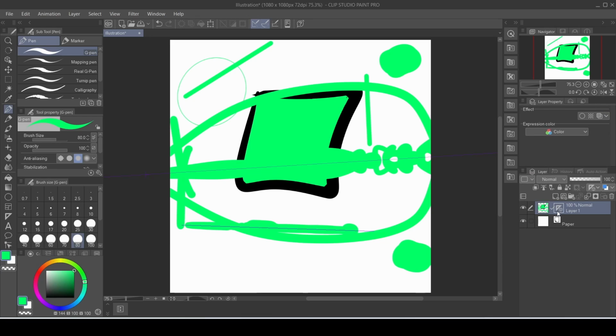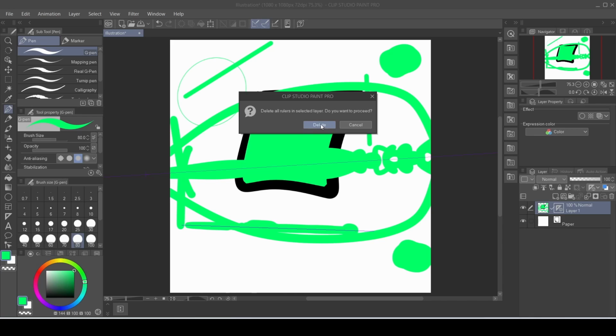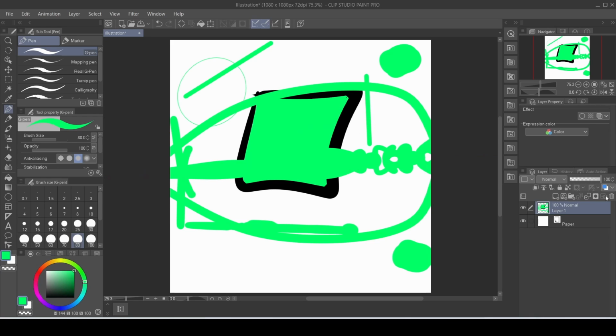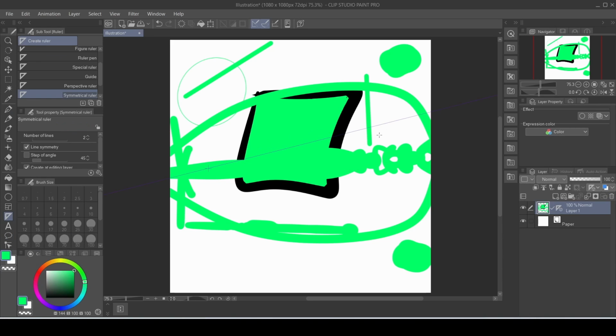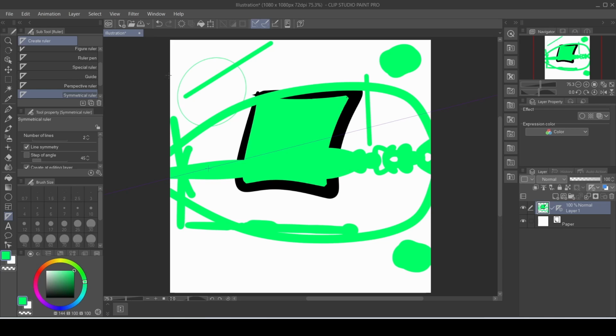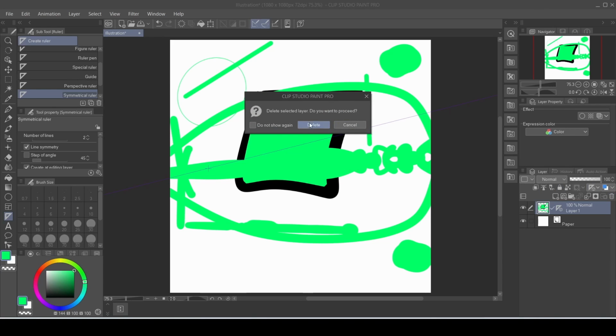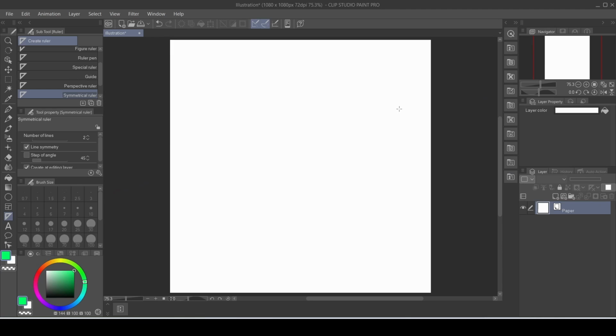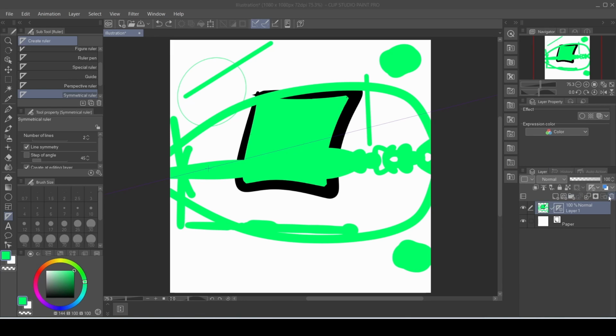If you click this, the ruler button, this triangular ruler, click the trash icon and delete it. It will say delete all rulers in a selected layer. Do you want to proceed? And click delete, it'll be gone. You have to be careful with this, because if you insert a ruler and then forget to click on the ruler symbol, you'll see it'll have a white outline. But if I'm on the regular thing, it'll say delete selected layer, and that would mean you would delete everything on the layer. So if I delete the selected layer, wow, totally gone. Control Z to undo, basic command.